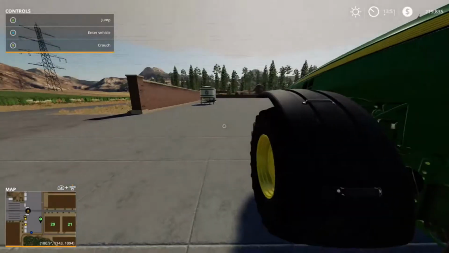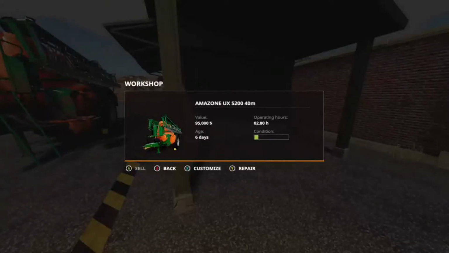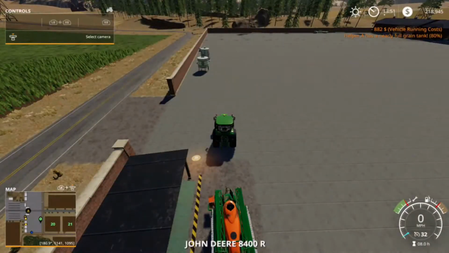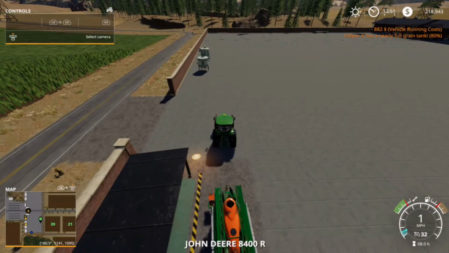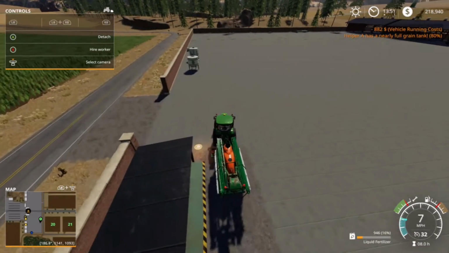We've got to do a quick repair job on the fertilizer sprayers. When I checked it, it's down to like 3%. So there we go. It was pretty hurting. We put that thing through its paces. The Amaze 1 fertilizer sprayer. Amazon Amaze 1. Who knows?